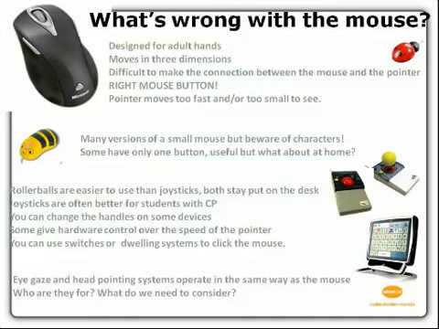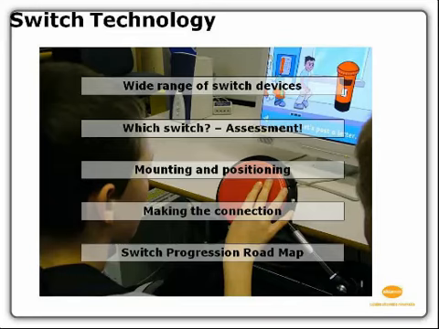And of course, if you don't understand cause and effect, then the real difficulty comes when you try to move on. If you don't understand that you can influence the computer, that you can change things around you, then you can't really move on until you've got a solid understanding of that. Which moves us nicely onto switches.